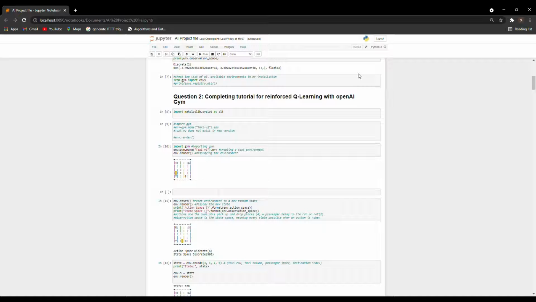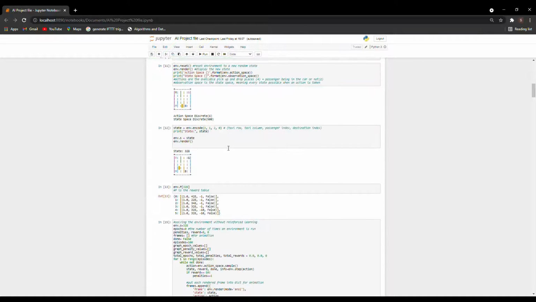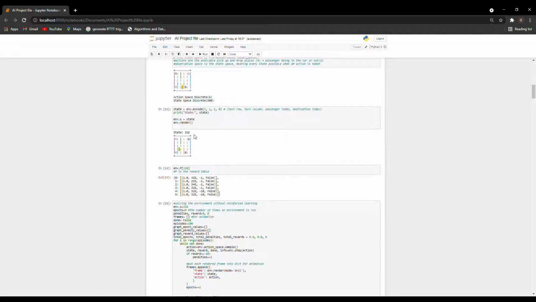This is my program for the taxi problem. I have followed the tutorial given in the task sheet and recreated the steps mentioned in the documentation. So this is my output for rendering the taxi environment. In the documentation, they had mentioned to use Taxi-v2, but in the new version that is not possible. So I've used v3. Then this is the output, and states 3 to 8 are printed out. This is how it would look.